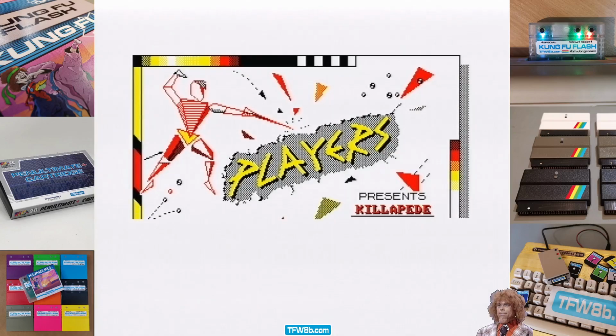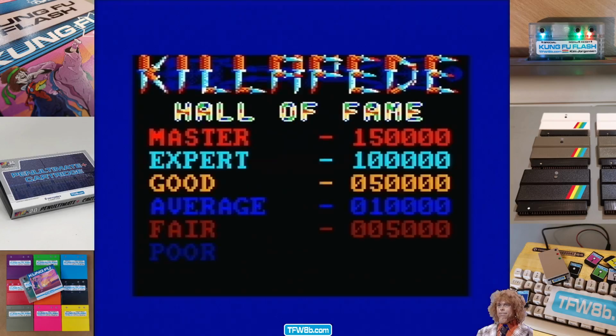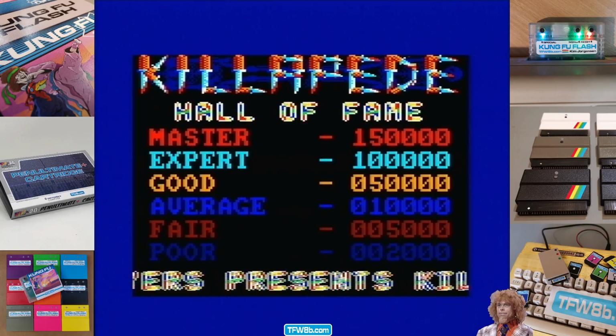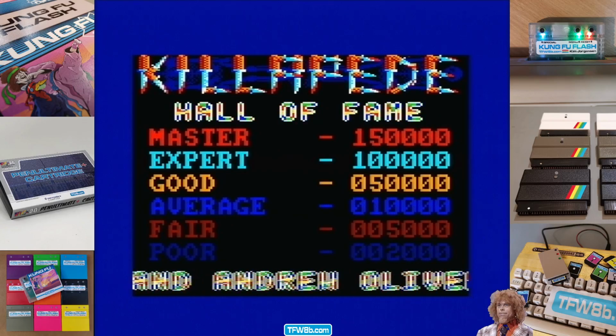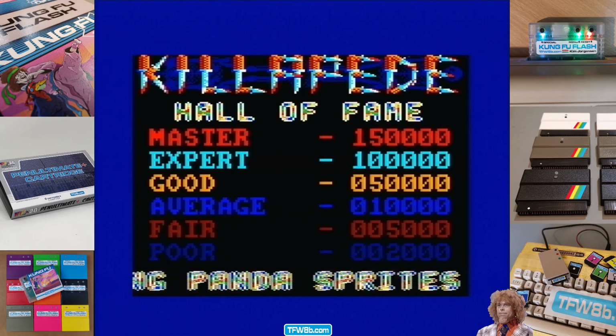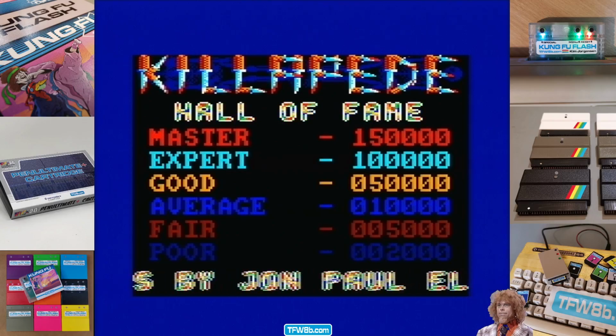Killapede. We're 23% in on the loader. I'm going to hit pause. Right, here we are. Oh, that was good timing. Killapede on the Amstrad CPC464 using absolutely no fuse hardware whatsoever. Sorry, I was listening to myself in my ear because I'm trying to get the audio levels right and it drives me crazy.